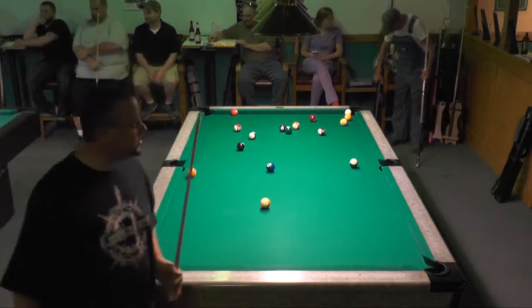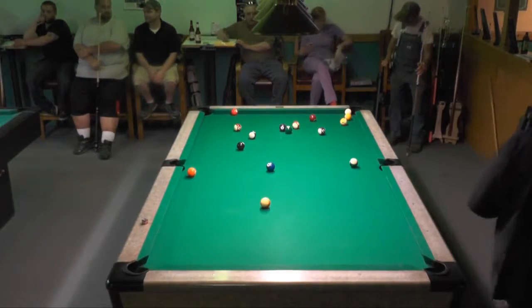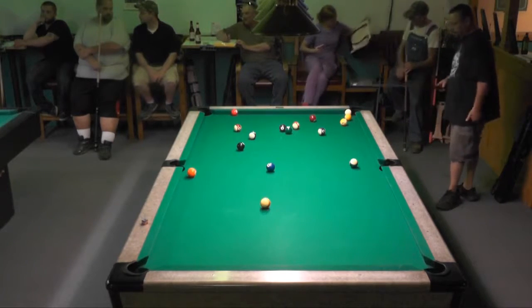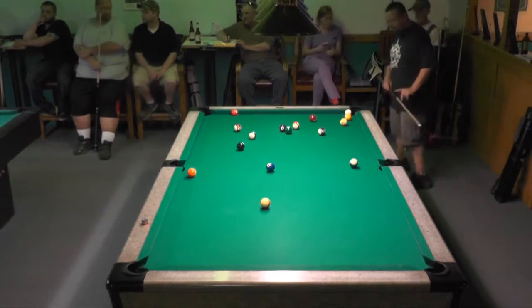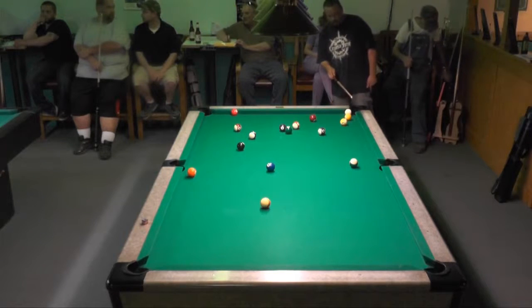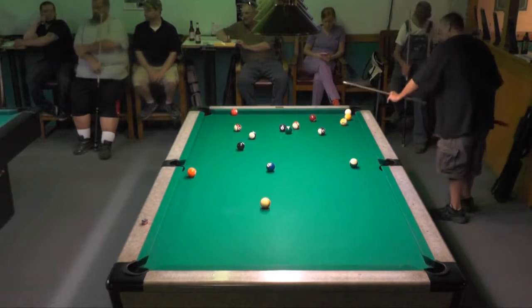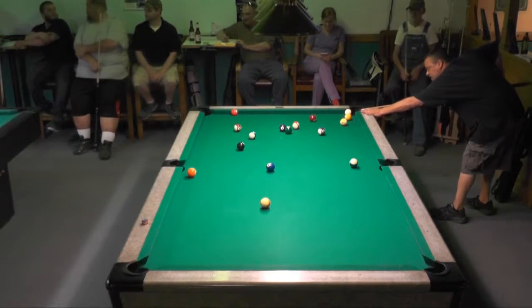He might have to take that 3 ball. Just make the ball. You have your 7 ball in that pocket where the cue ball is. You can't force this, otherwise it'll bobble out of the pocket and hit the facing.